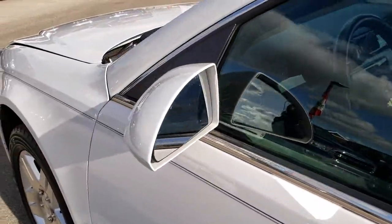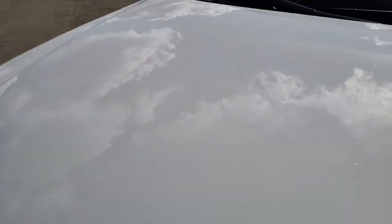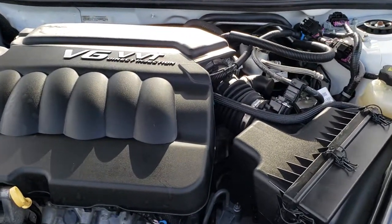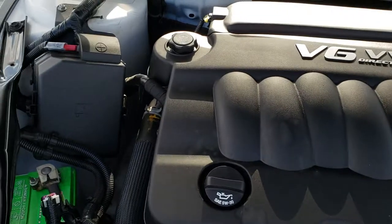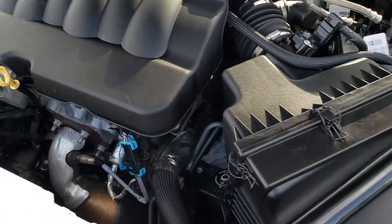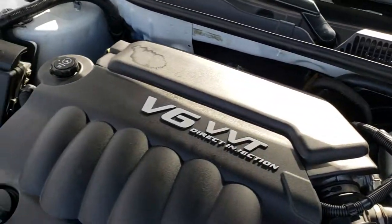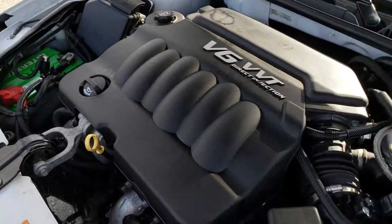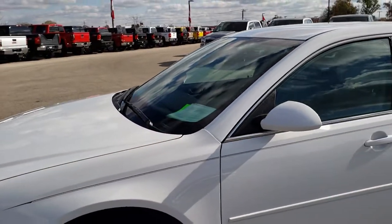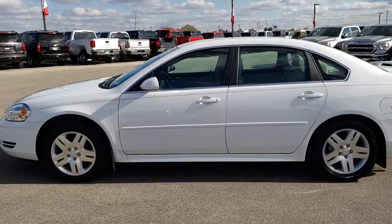I'd personally like to thank you for checking out the video today. Hopefully from this HD video you will have been able to tell just how clean this car is, all the way around inside and out, so you can make a smart buying decision. Under the hood we have the 3.6 liter V6 motor. The engine bay is very clean and runs very smooth. This car has been fully safety-inspected by our service shop, has a fresh oil and filter change, all fluids have been checked and topped off, and has been gone through mechanically 100%. It is 100% ready to go — very nice car inside and out. I would highly recommend it from a quality and condition standpoint.